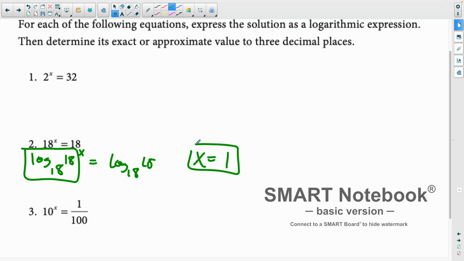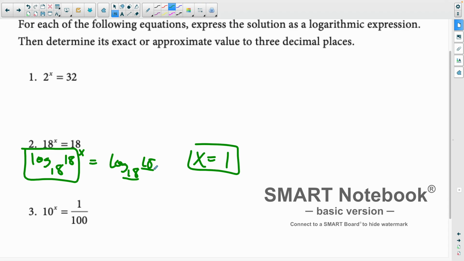We did this yesterday. We have a little property that's unique that works for all numbers, really. If you have the base and the number right by it, if they are the same exact number, then that answer is always going to be 1. Okay? So you can have log base 5 of 5, log base 20 of 20, log base pi of pi. All right? Whatever you put there is always going to be 1. So that's a very common property of logs. Okay? Which makes sense. If you were looking here, what exponent would you put in there? That makes sense. For 18 to get 18, you do 1.